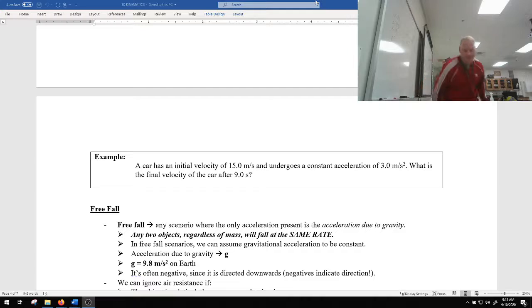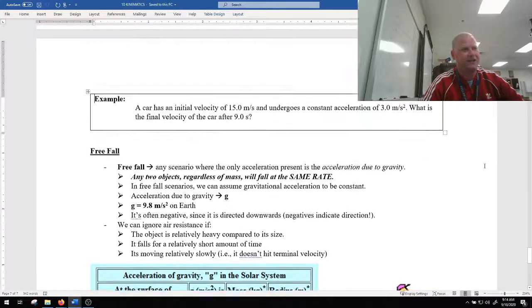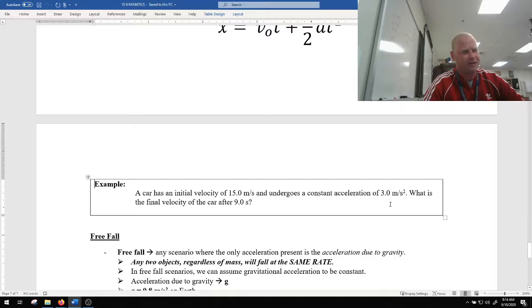Now let's take a look at a very specific instance of one-dimensional motion. When you're talking about the horizontal motion, there's really not much conceptually there. It's just about identifying velocity, acceleration, time. It's about acknowledging that if you've got a velocity vector and an acceleration vector that point the same direction, the object speeds up. If your velocity vector and acceleration vector point in opposite directions, the object's slowing down.